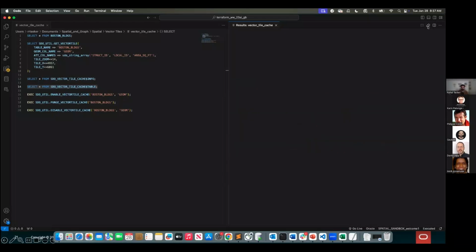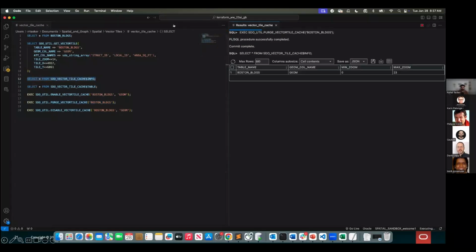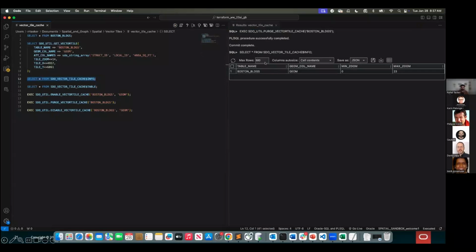And so if I clear this here, the next thing I'm going to do is I will purge our cache, just to show that when we purge it, this doesn't purge our info table, but it does purge our cache table.